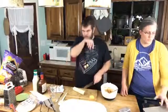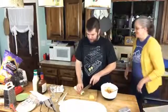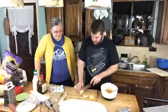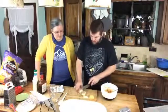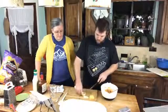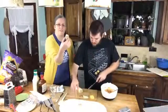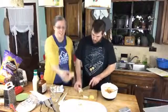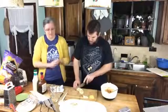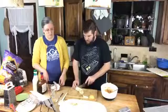And then you want a nice sharp knife. And you want to start cutting different little strips off. So the end is usually kind of a waste because there's not much there, but you'll see how it kind of forms a little pinwheel. They're really delicious. Depending on how much mixture you put inside, you may want a little bit larger tortilla as well.